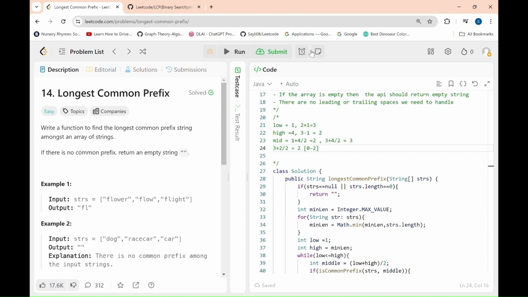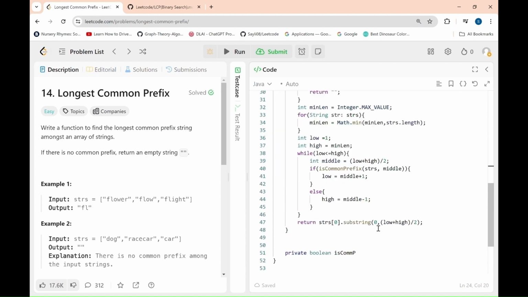So we will get FL as the output, because in substring, whenever you put any value from start to end, the start is inclusive but the end one is exclusive. So yeah, it will be 0 and 1 which would be returned.